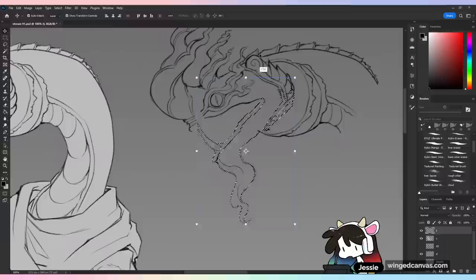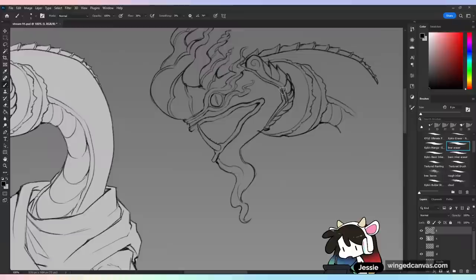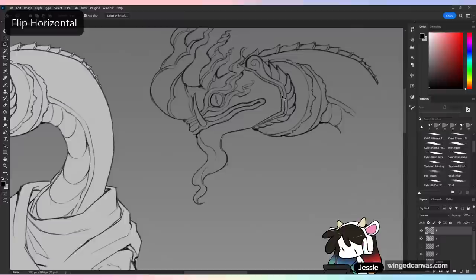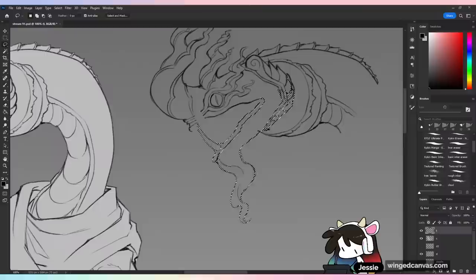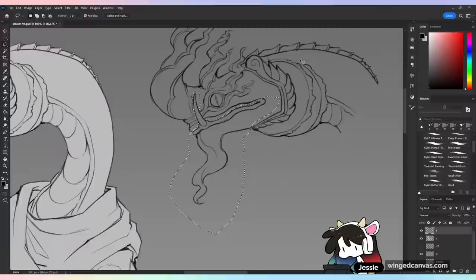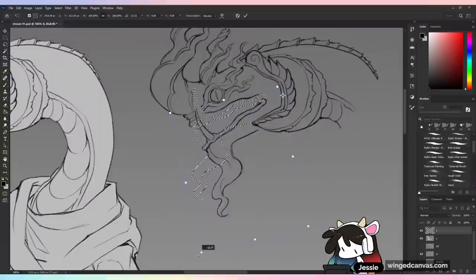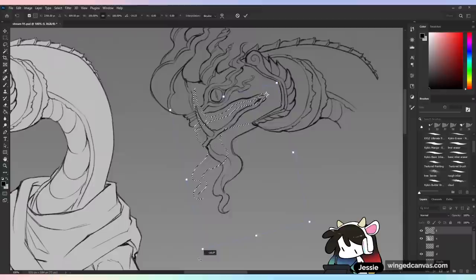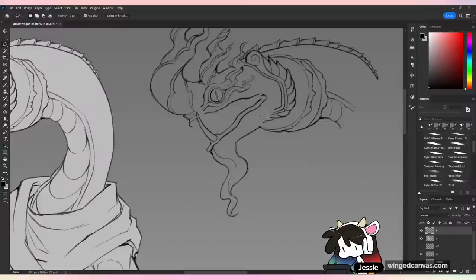You notice what I did is that I moved the anchor to the back of the jaw. That's the correct placement for where your jaw would actually open, because it's your lower jaw that opens, not your upper one. Oh, I should have, you know what I should have done? Actually, whoops. Get rid of this, because that's probably not going to change that much. I want this to move, though. So let's put this back here. Actually, here. It should be here. Yeah. Move this down. Open there. Yeah, there we go. And then I can just erase this, because that's not necessarily a part of that. There we go.